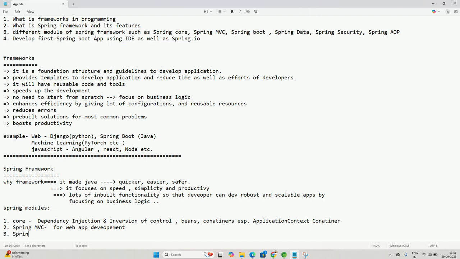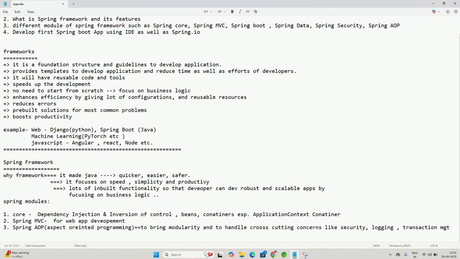Third, Spring AOP. AOP stands for aspect oriented programming, to bring modularity and to handle cross-cutting concerns like security, logging, transaction management.